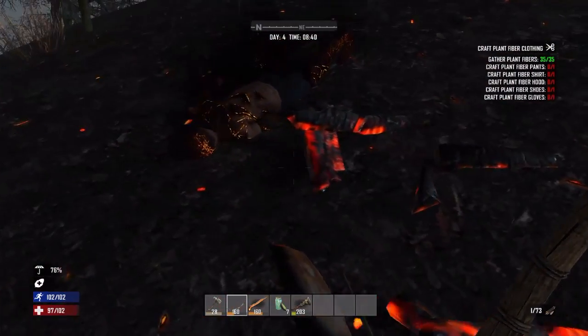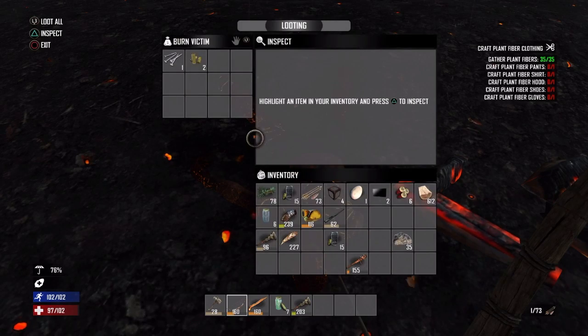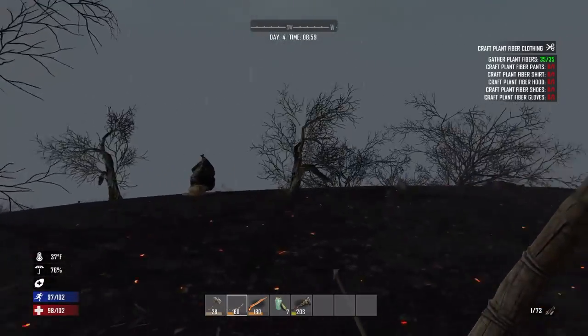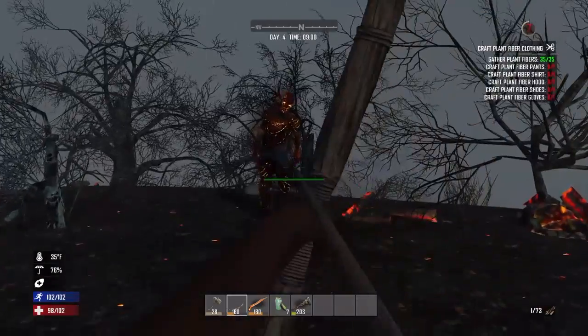Stun damage. Tell me I killed him. Burn victim. Ooh. I will take it. This is a frickin' noise. Sounds like a... Holy crap. Okay.